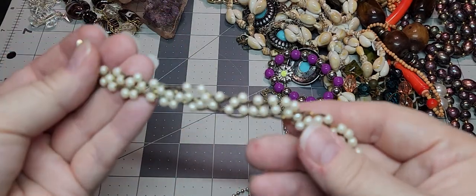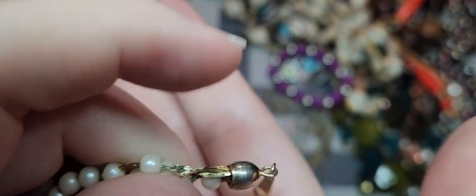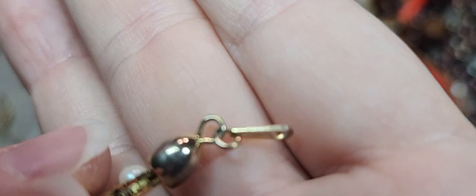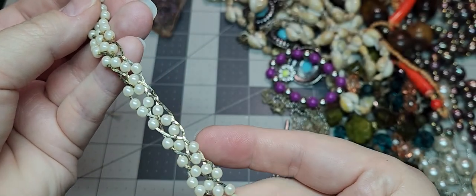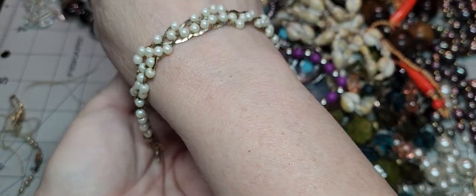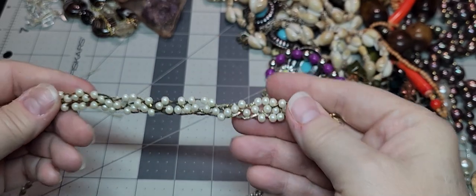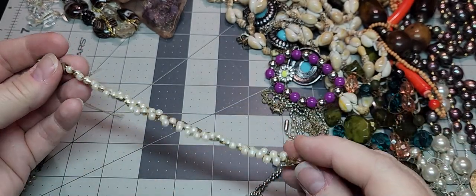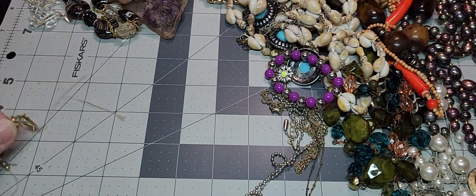Then we have this bracelet, which, let's see, which is Korea. Okay, it's upside down, but it's Korea. Faux beads. Yeah, I'm pretty sure these are faux beads, but really pretty. It definitely has that retro or older vibe to it. I thought for sure it was going to be like a Monet or a Trifari piece, but it's not, or even Avon.